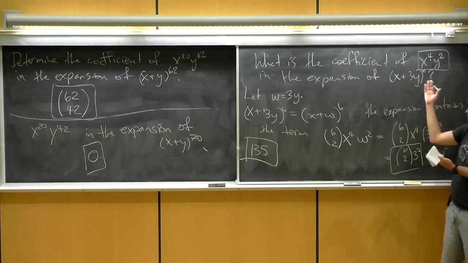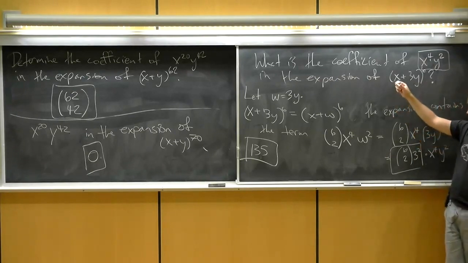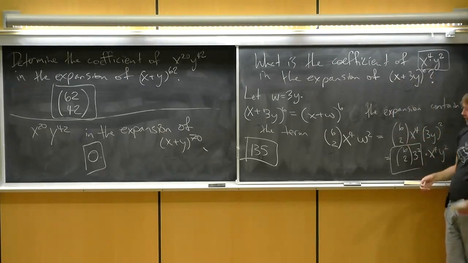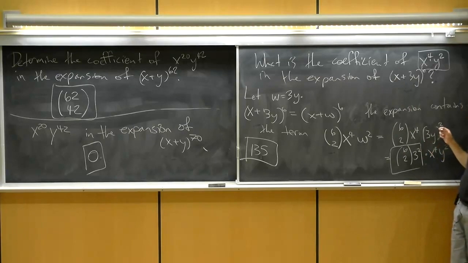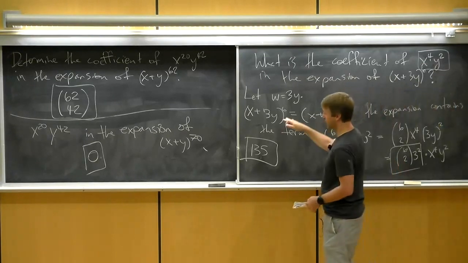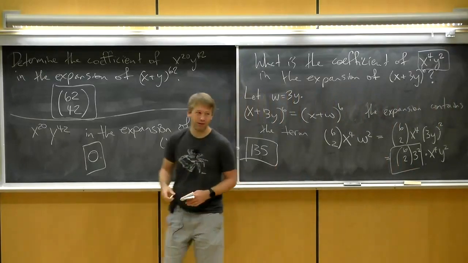Okay, and you can have all kinds of variations of this. This could have been 4x minus 3y to the 6. It could have been all different things, but as long as you substitute things correctly and remember how to use powers, like the fact that this squared goes on the 3 and on the y. Basically, if you know your rules of arithmetic and you're good at substituting things, it shouldn't be too bad.